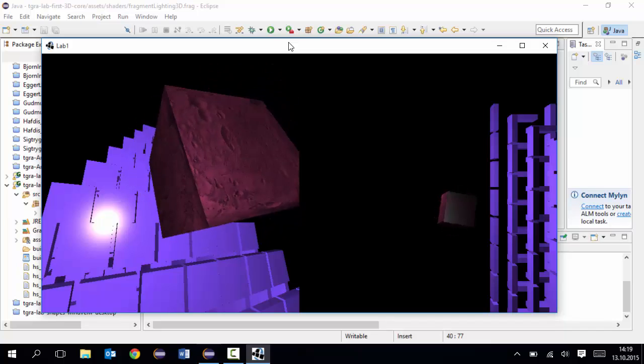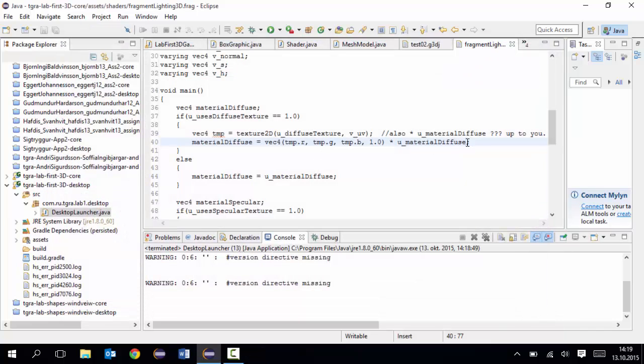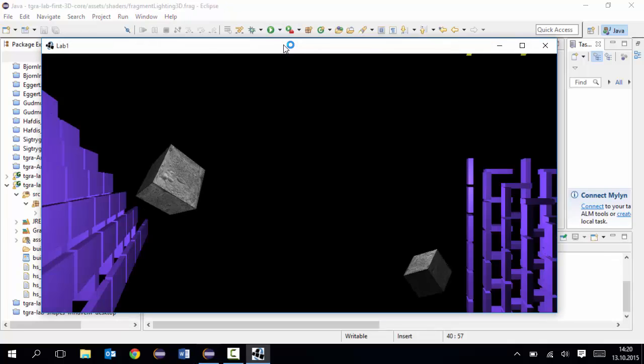So usually when you're using textures, and it's done in this way, where you're taking the base material and multiplying it with the texture color, usually you end up simply using the material that's fully white, just 1, 1, 1. And you can say, in my program, I'm always going to do that. When I'm using a texture, I'm simply going to set the material to 1 and ignore any underlying material. And it's just as simple to say, I'm simply going to replace the diffuse material with the texture if I'm using a texture. In this case, we're using a texture, and so it's the texture only.